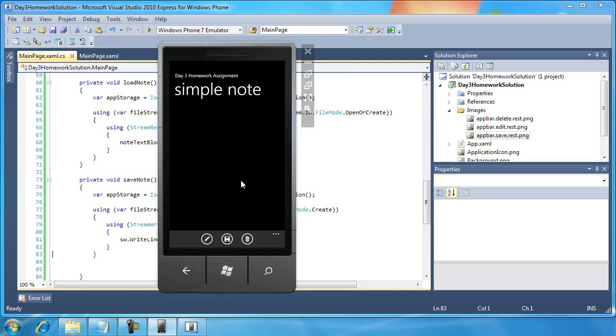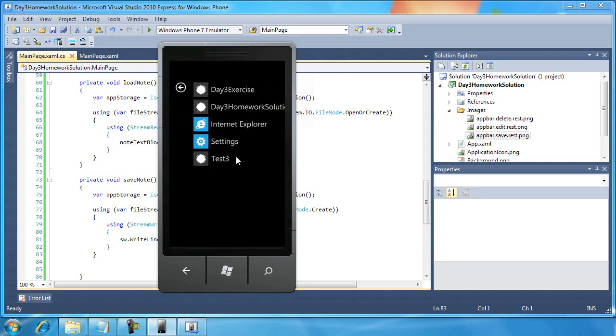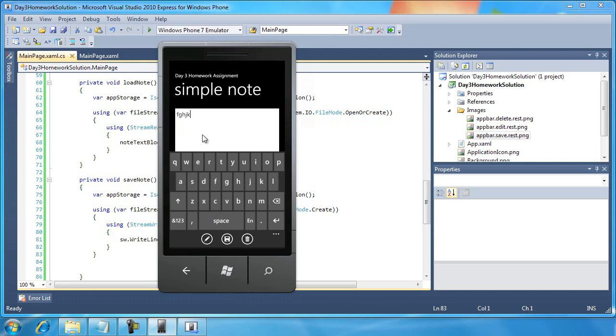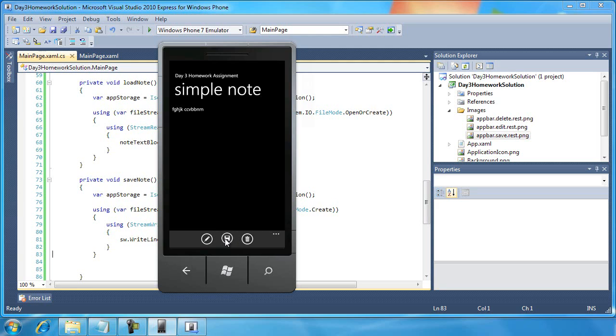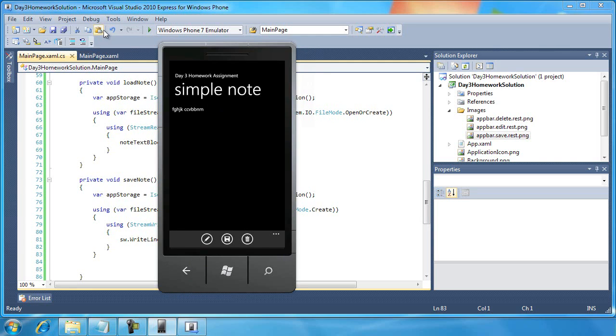And I think what I'm going to need to do here is just go to the start. I've got too many instances of this application. I think this is the one we want. Okay, and so you can see that it did save those values to the hard drive and to the flash drive. Now let's see what happens if I edit again and I start typing in some more nonsense and save. And now I'm going to go back, and then I'm going to go back to the application, and it saved it. Awesome. Okay, so the last thing we need to do is implement the delete.